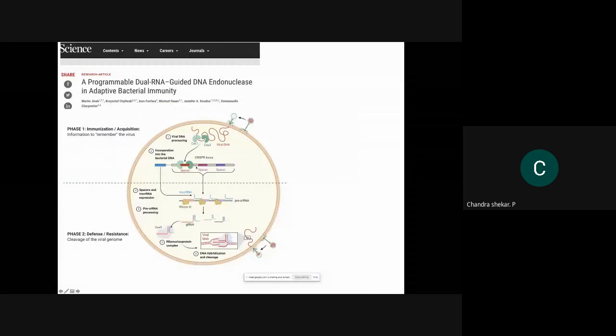If you see here, there are different colored ones. So for different viruses, they would have built a library of it. This acts as a library and the memory of which infectious agent is specific to this color. Next time, if it has an infection from such a bacteria, what happens? It will be able to take care of it.